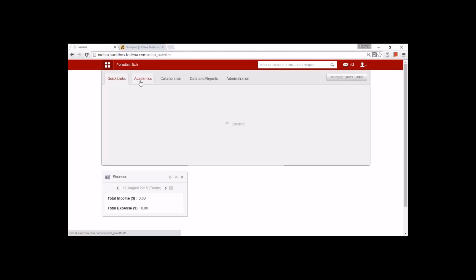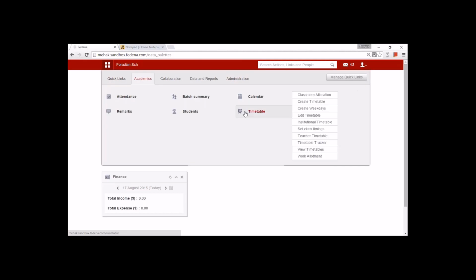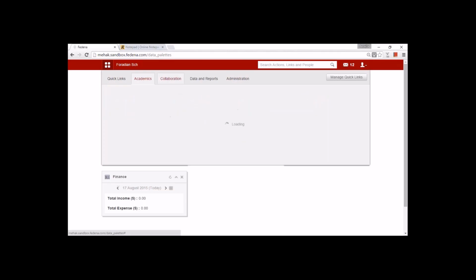Once I have done this setting, now let's see what all information Fedena provides you. So you will see academics to be one of the tab, where you will get academics related functionality. So the attendance of the student, the academic calendar, examination, timetable, remarks, and so on. Then you will see collaboration, which is related to creation of events, which can be normal events or holidays or news.